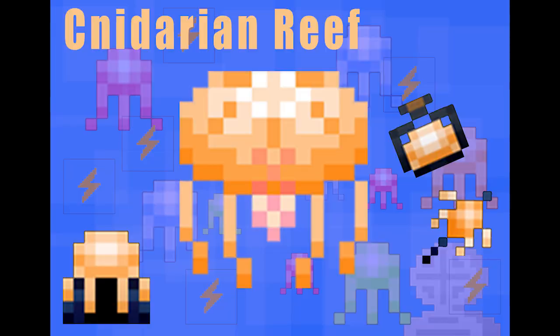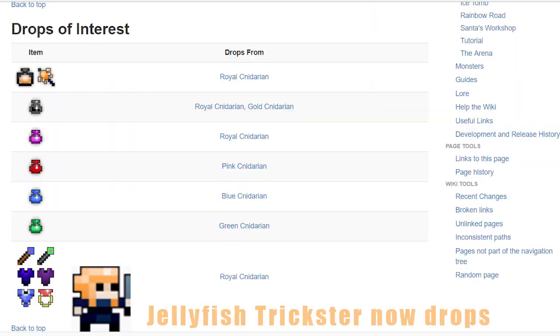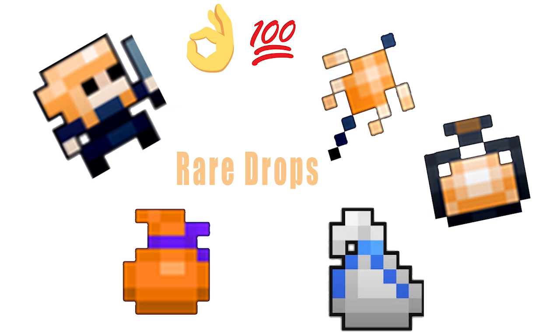Today we're talking about the Cnidarian Reef, a dungeon that was released quite a while ago now and can be found in the Court of Oryx. This of course means that this is a once per realm dungeon, meaning that the white bags and other drops can be quite rare. Notable among these are a scepter and a poison, as well as a skin that now drops as of Month of the Mad God, which is actually quite cool.